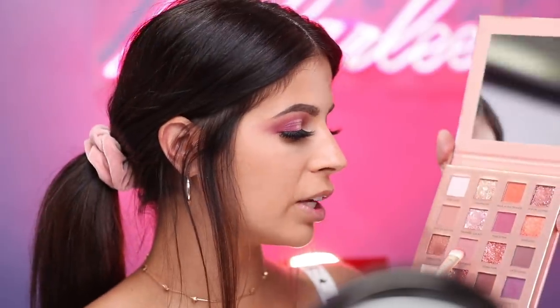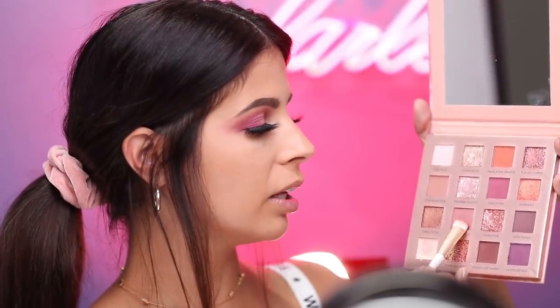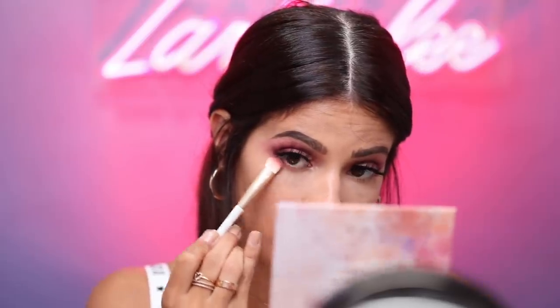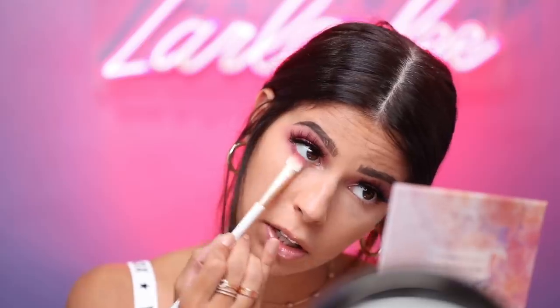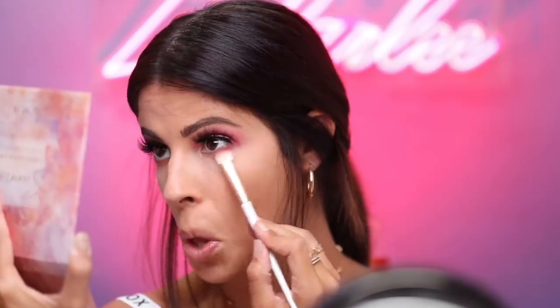Now I'm going to go back into the Sunrise palette and tap Tender lightly. And I'm going to run just a little bit of this all the way from the lower lash line to the inner lower lash line, if that makes sense. I kind of said that weird, but I'm just putting it all the way. And I'm kind of blowing it out a little right there on the corner. Now I am just hitting the lower lashes with a little bit of mascara, of course.